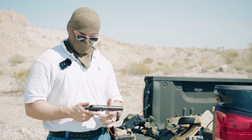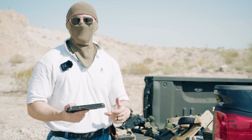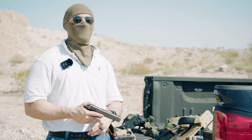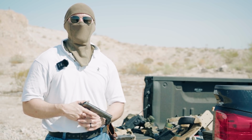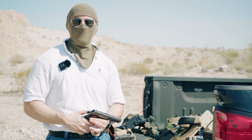There really is something to be said about being connected to the weapons that our forefathers used before us. Now, keep in mind, I know that we are a nation of immigrants, and during this time period, lots of different nationalities were coming here and becoming part of the melting pot that is America.